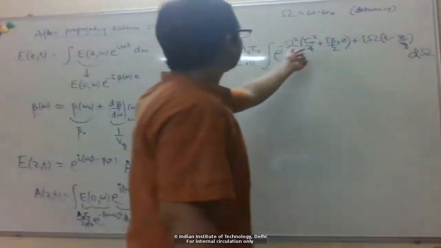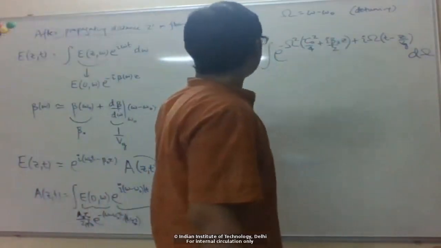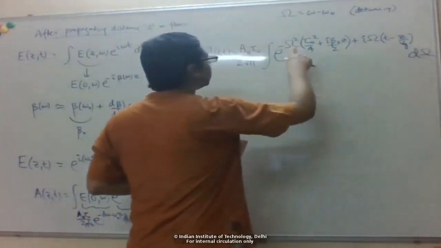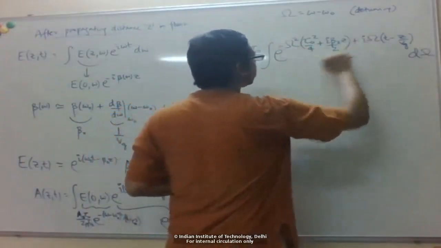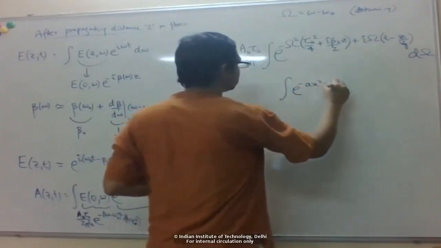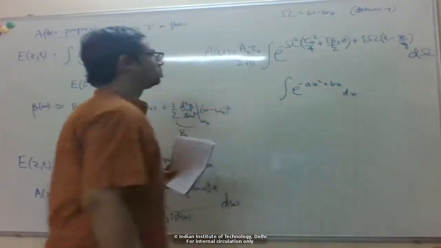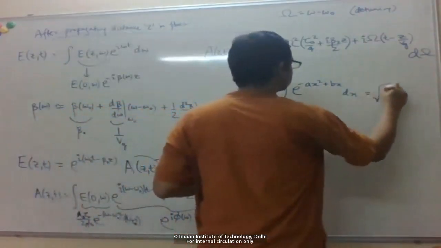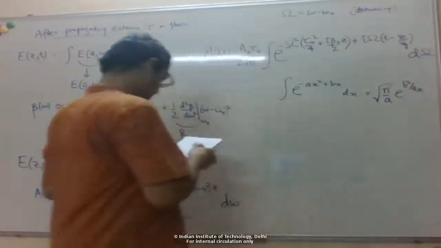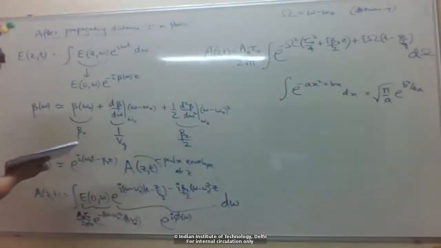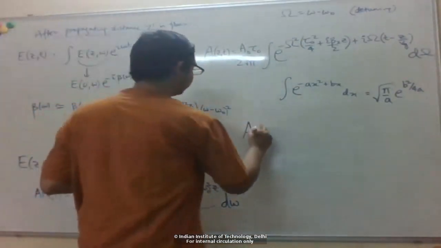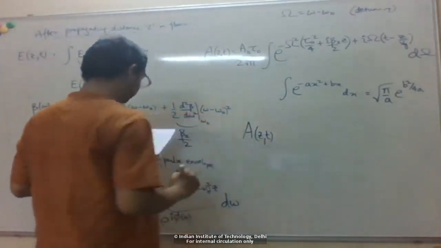Again, you can see that this integral is of the same form that we used in the beginning to calculate the spectrum, right? This integral runs over capital omega, and there's just an e to the omega square term and an omega term. So this is again of the same form, so you use the same formula. Basically, we get the pulse envelope at a distance z.